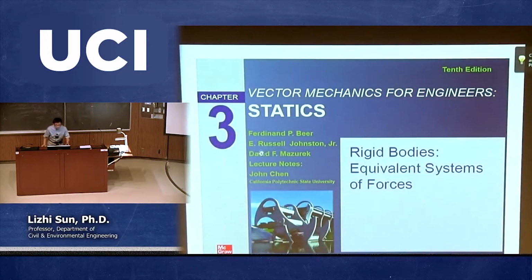Okay, now we are moving to the next chapter, chapter 3. Chapter 3 talks about two things. Number one, we call the moment concept, which is kind of part of the generalized force, but we just gave it a name called the moment. And sometimes you want to call it torque, there's no problem. But typically we call it moment in this book. And the second part is what we call the equilibrium system of forces, or in other words, the equilibrium force couple systems. Okay, so we're going to go over both of them.